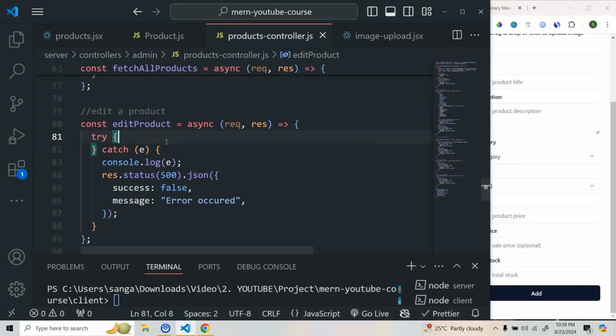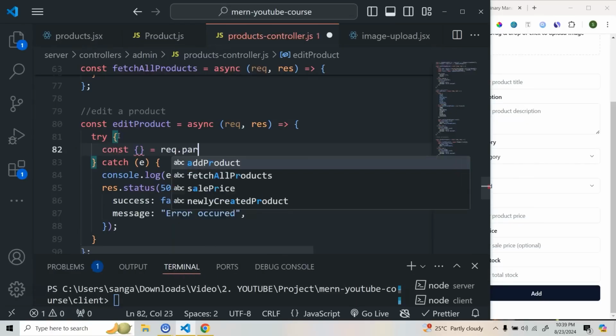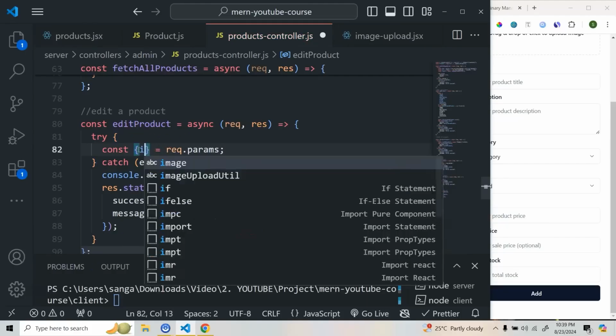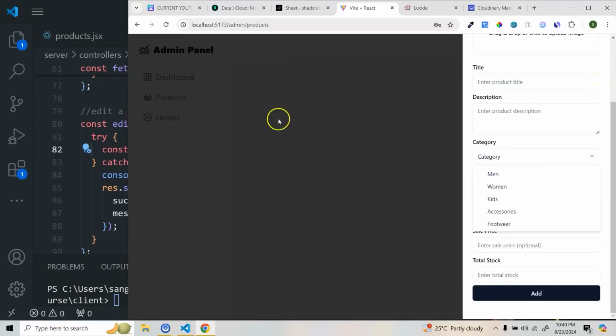So what we are going to do is, in our URL from where we'll be hitting that edit API, we are going to pass our product ID as a param, and that param we are going to receive from this request. Okay, so this will be something like this. Let's say this request will give you this params property, right, and here I'm going to get the ID. So this will be my product ID, and based on this ID I'm going to check whether the product already exists or not. If that product does not exist, that means the product cannot be found, so we'll return an error. But if the product is present, then you're going to replace the product information with the updated data, because once we edit the product, we'll be able to change some of the properties and everything. So that we can do.